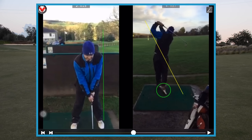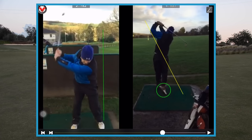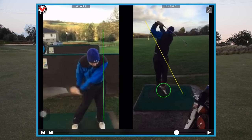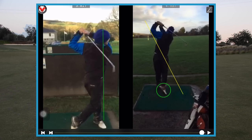Let's go to the front-on view. Pretty neutral setup, grip looks very good. Swinging back to the top of the golf swing, this is actually looking pretty sound — he's got good stability in the lower body, creates a good wind-up of the torso, and a fantastic shift back towards the target. Through the swing, pretty good again. Feet could work a little bit better, but the main issue is really what we want to look at down the line.